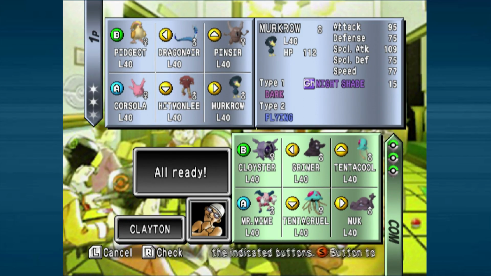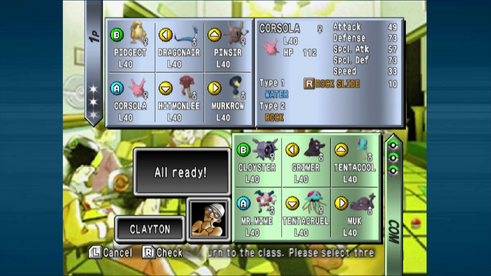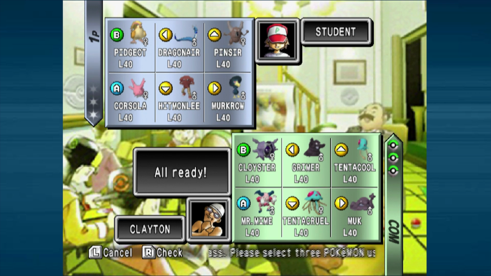There you go. Murkrow's Nightshade, that works. Hitmonlee, Rolling Kick. Oh yeah, Dragonair's Dragon Rage. Yep. Wing Attack and Rock Slide, not so good. So we want Pincer, we want Dragonair, and we want Murkrow.